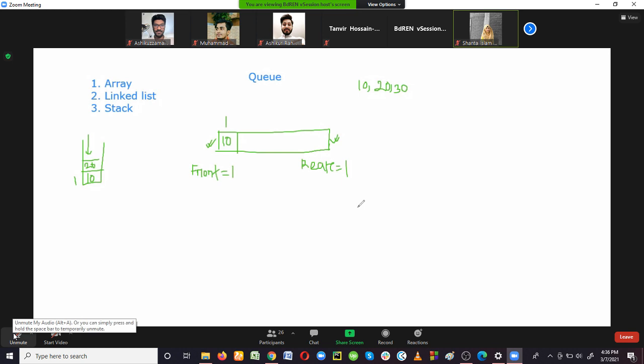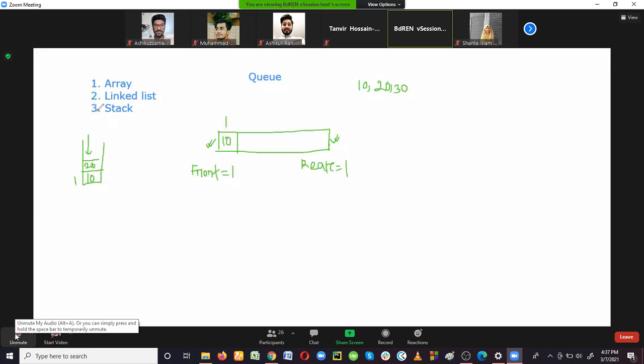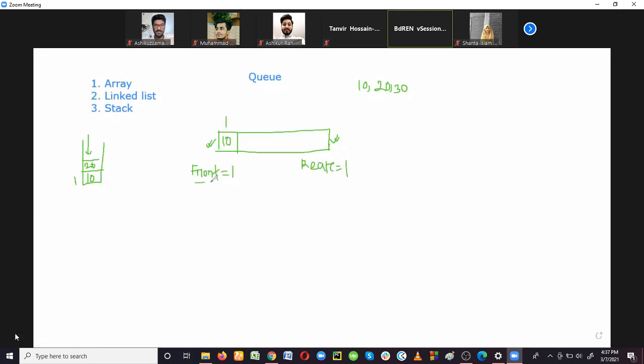Just like array, linked list, and stack, queue is another linear data structure. So we can store some data elements here. But queue has some special features that you can't find in the other data structures. One important feature is that in queue we have to use two pointer variables: one is front and another is rear.